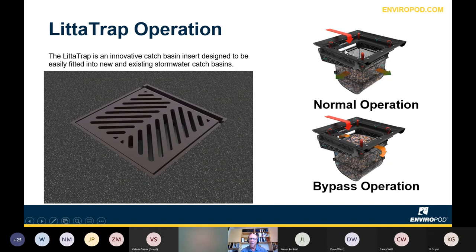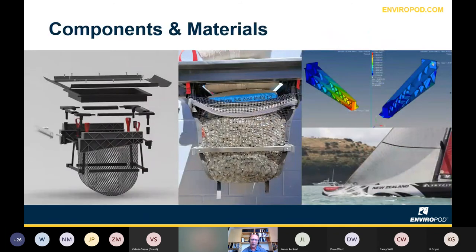Underneath the actual frame opening, there is a 2-inch wide opening to allow flows to bypass through the top. Now, that doesn't create resuspension of materials getting out through the bypass, because water pressure coming on top of the basket forces that debris to stay in the basket. There's no way for that water to drive that material back out, because the pressure is going down, not sideways. So all that debris stays in the basket as water goes into bypass. I'll show you some examples of that in our hydrology slide as well.